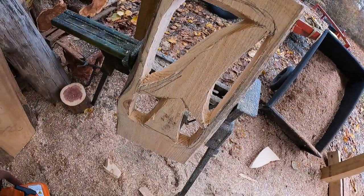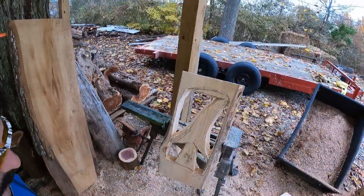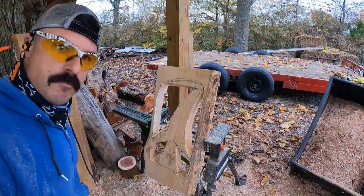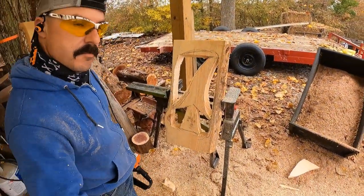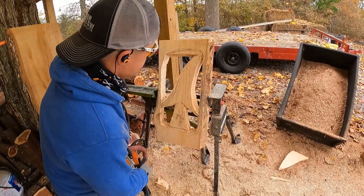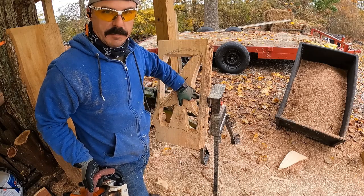All right, we got a tree shape. Simple, wham, bam. There it is. No big deal, simple to do. Cut it out. Now on these trees, I do like to leave like a little bit of a bevel on the side, and I'll shape that up right now.